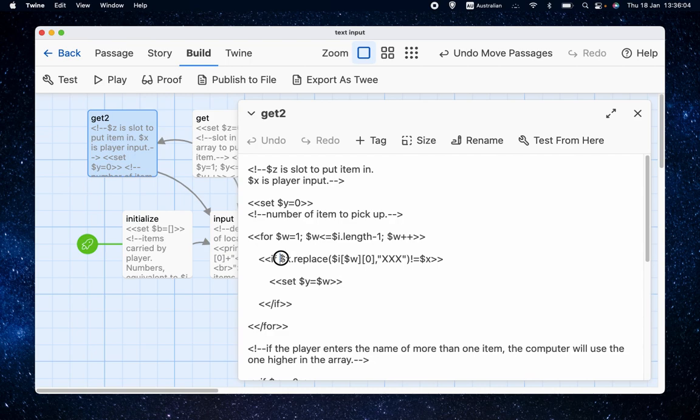So in other words, look at what the player's entered, see if $iw0 replaced with capital X is different to X. What that means is, see if $i$w0 is in X, if it can be found in X. Now, iw0 is the short description. So in the case of the key, it is just the string key. So what this whole line is doing is it's saying, does the string that the player has entered include the characters K, E, Y in order? We already know that it includes either get or take, because we wouldn't be here if it didn't, but now we're seeing if it includes, for example, key.